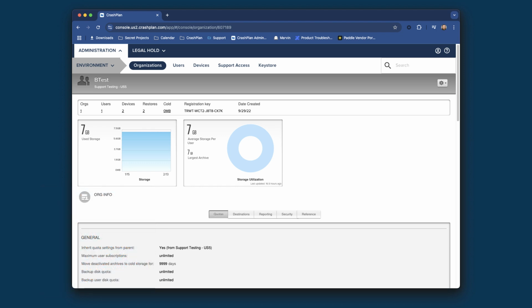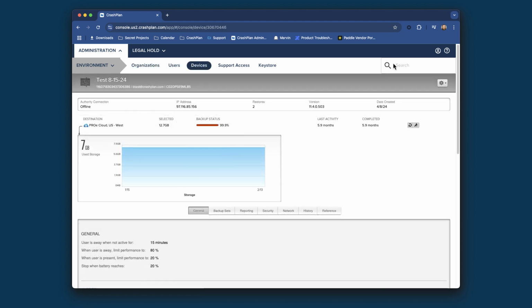Instead, it is intended as a protection from accidental deletion of needed data when a user or device has been deactivated. As an example, it would prevent temporary issues with an identity provider, which incorrectly causes a user to be deactivated, from causing their backup to be irreversibly deleted. Since the archive gets put into cold storage, when an issue like this is identified, the user and devices can be reactivated and their backed up data will still be there.